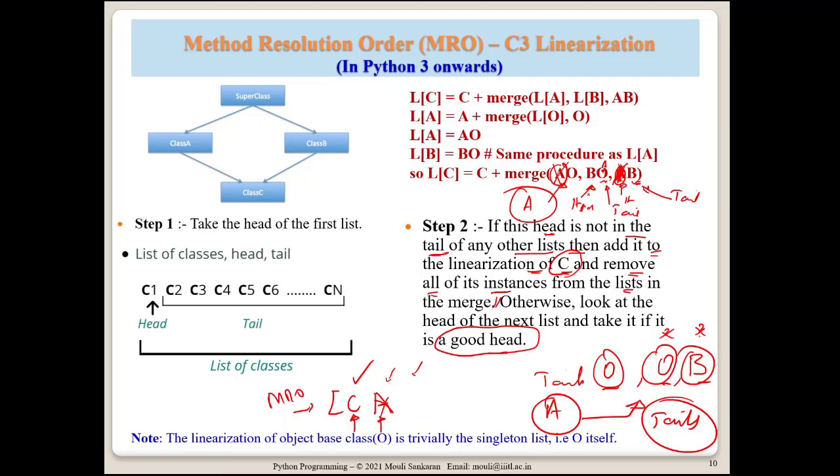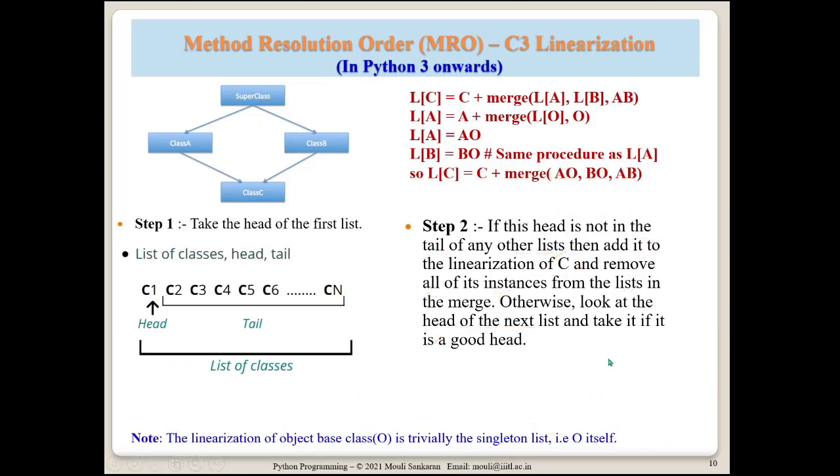So I am talking about the other option. When it is found in a tail, what am I going to do with the A? I am not going to add it to the list. I am going to search by taking the next head. I'll show you an example for that, so hold on to that. I hope this is clear.